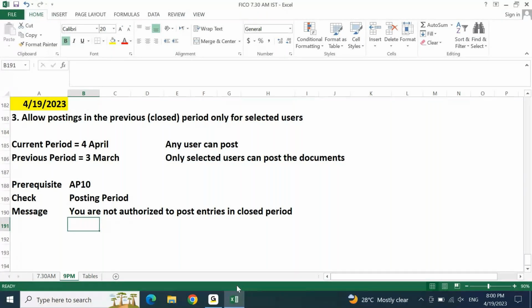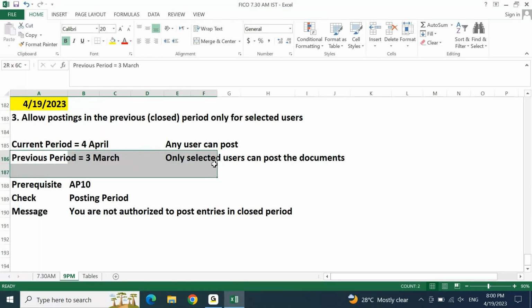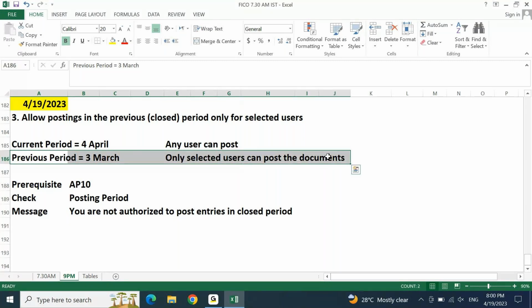Why are we saying you are not authorized to post entries in closed period? Because we are going to test the previous period. Yes, sir, but we want some selected users to post. For them, it will not give any error, but for the other users it has to give an error, right? The user who is able to post, there is no problem, but the user who is not able to post should get a message. Message is only when there is an error. Agree? Yes, sir.